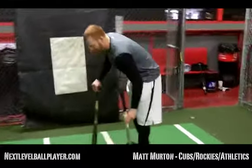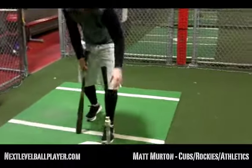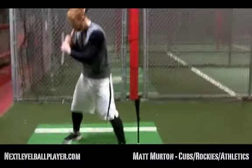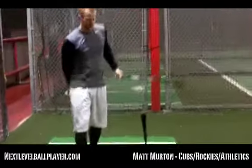After that, now I've worked, if you've noticed, everything I've done, I've worked behind the ball, and we're still going to hit from behind the ball, but my next one is I put the tee, I give myself a little angle, and I think about releasing my bat head. Now same thought process, I'm working inside the ball. I get to contact and I release the barrel and I pull it, okay? So we need to learn how to pull the ball.